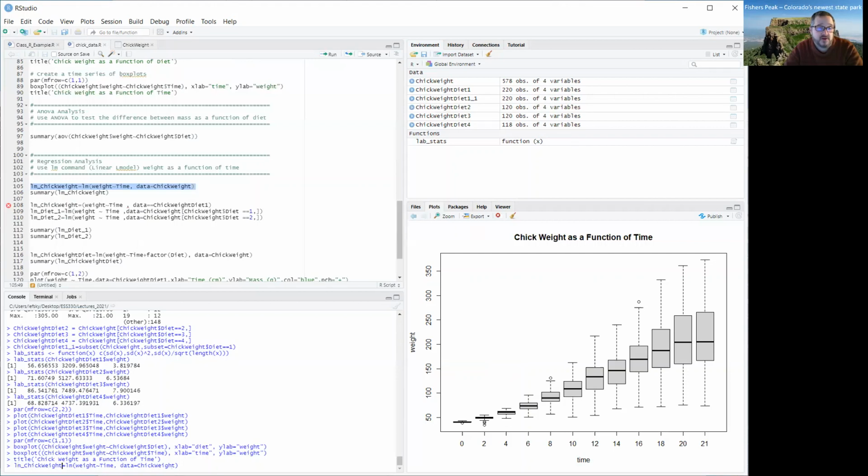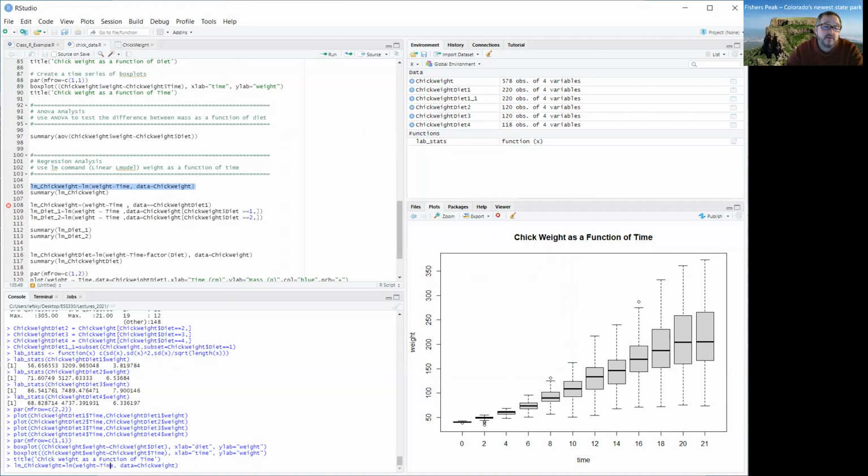We're setting up a variable, lm_chickweight, that will receive the results from lm, which is a linear model. Okay. And we're going to specify the relationship we're interested in. Weight as a function of time. Note time here is capitalized.